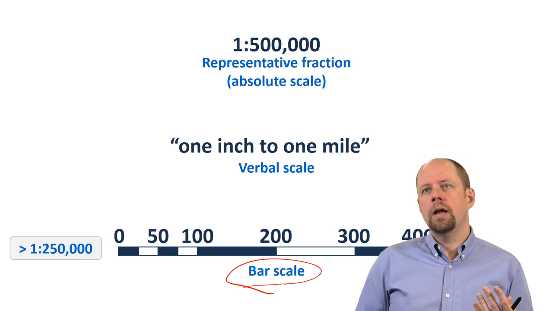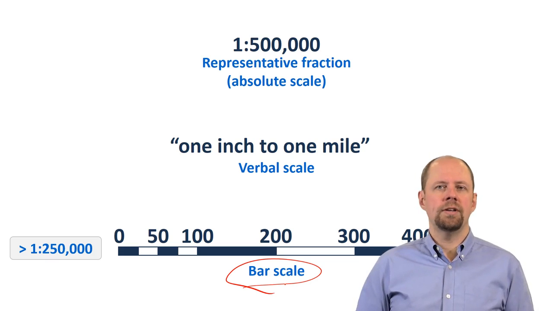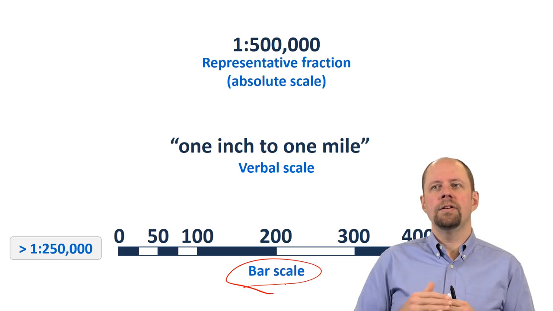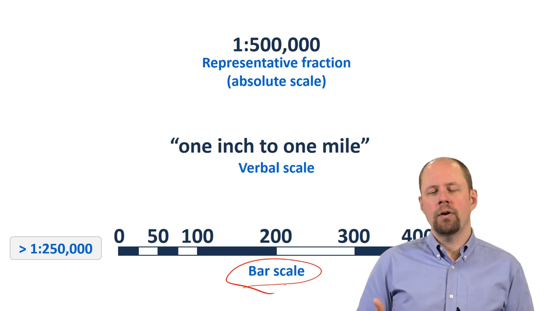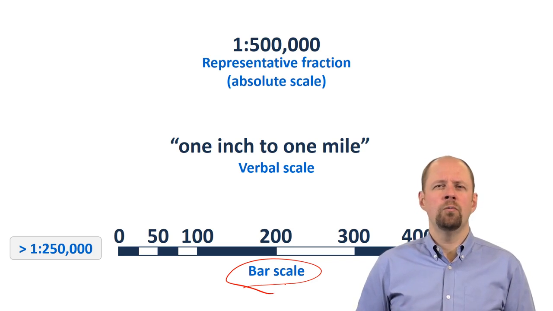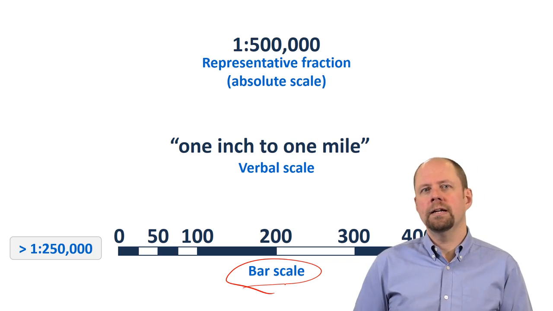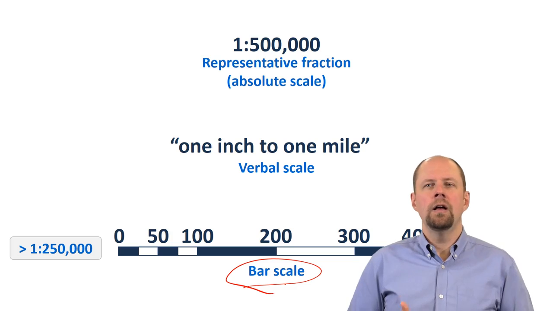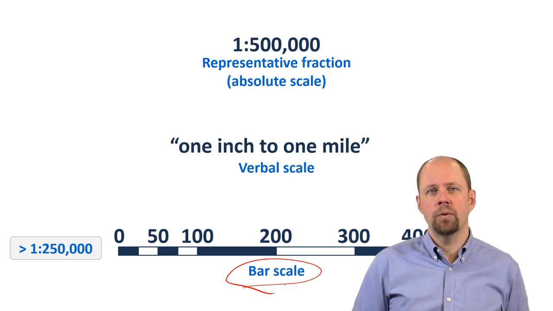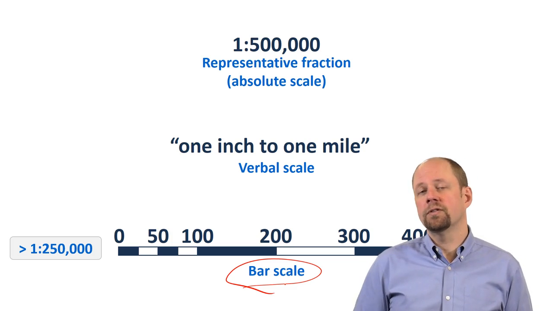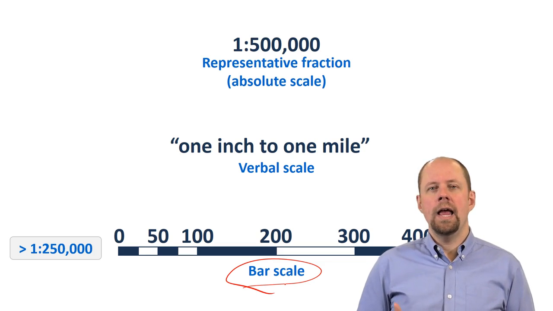But if you're using a smaller map scale, so a larger area, so say like a country or something, then the scale factor will vary more over the map. You will have more variation in scale, and then a scale bar really doesn't make sense to put on a map like that. So if you're making a map of Canada or the United States or some area that size, there's no point really in putting a scale bar on there because of the amount of distortion that's taking place. Really at that point, it's just useful to have a representative fraction on there. It gives people a good idea of the scale, and that's good enough.